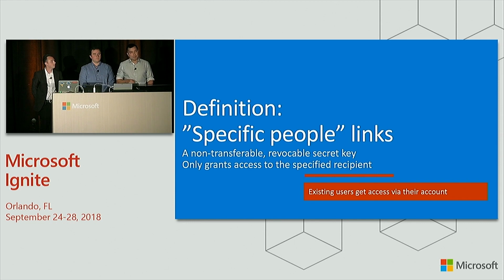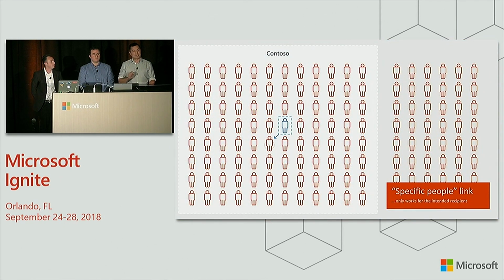If that specified recipient is somebody who's already in your organization, either an internal user or a guest user, they'll get access with the account that they already have. But if there's someone brand new, like Larry, then they'll get a simple one-time passcode to prove that they own that email address. This is really, really unique because it means that whenever Larry opens that document, he needs to prove again that he still works at Fabricam Airlines. It's a really great way to make sure that they still work at the organization that they say they work for, and they don't have to go through the pain of creating an account.